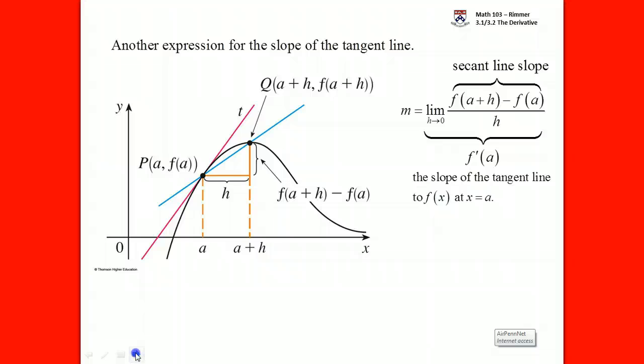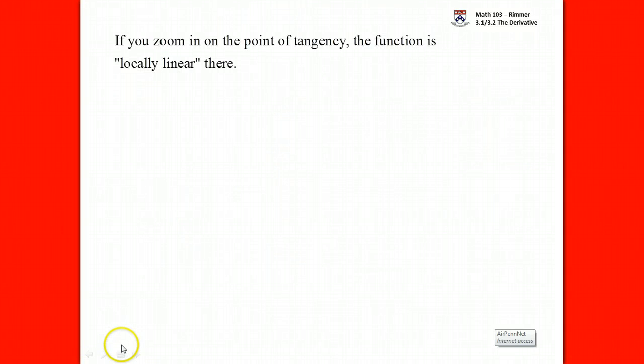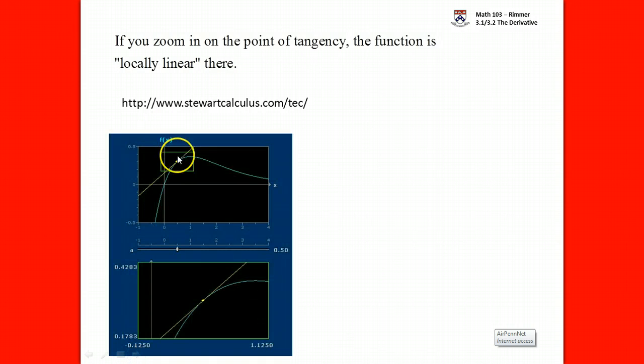Let's see some examples. Oh wait, I'm sorry. Visually, what's going on here is, so don't worry about that. Basically, here's the picture. This is one of the older textbooks that we used to have. Here's the picture of what's going on. They have this technology where you can play with this picture here. You can change the graph. Here's the idea. I have a graph of a function y equals f of x.